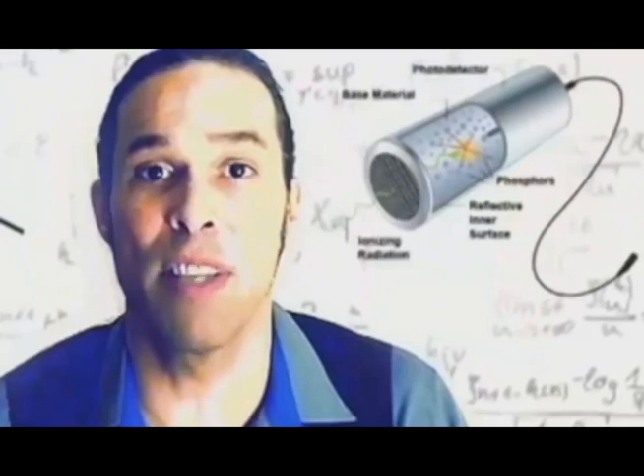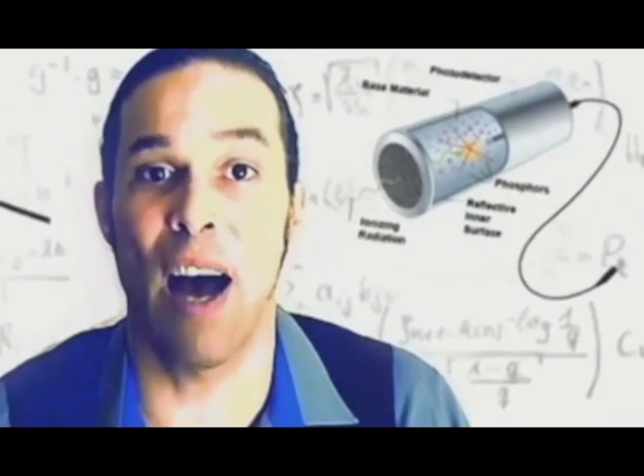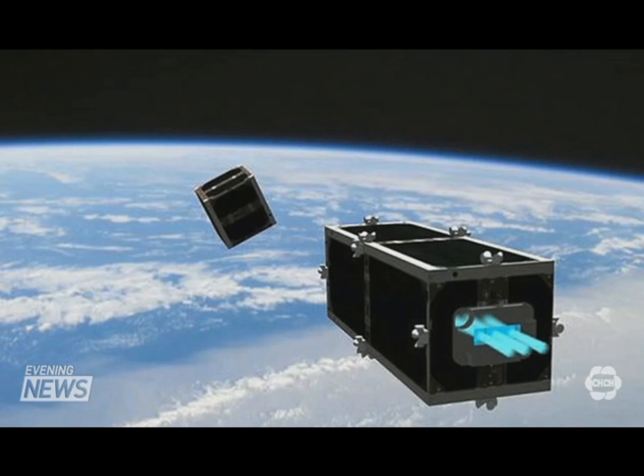Usually if you have a phenomenon that seems interesting, whether it is caused by something or it isn't caused by something, you want to do experiments. Dave Coté is a software engineer from Maple Ridge, B.C., and he has an idea. Coté is trying to launch a small private satellite built to specifically monitor UFO activity. As technology advances and space travel is obviously possible, people are seeing things that seem beyond human capability. Maybe we should study this. The project is called CubeSat for Disclosure. A small private satellite would be equipped with two 360-degree cameras, a special device to detect high-source radiation, and with luck, a tiny radar unit the size of a postage stamp. We want to actually do an experiment that could verify it or refute it and add to the evidence.